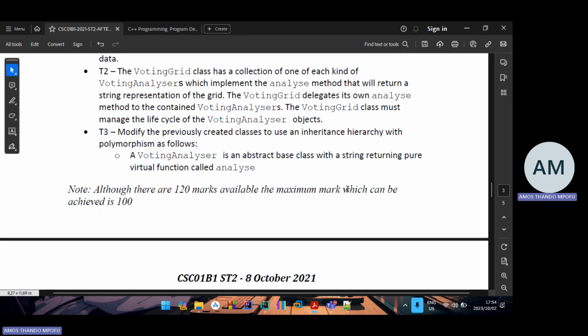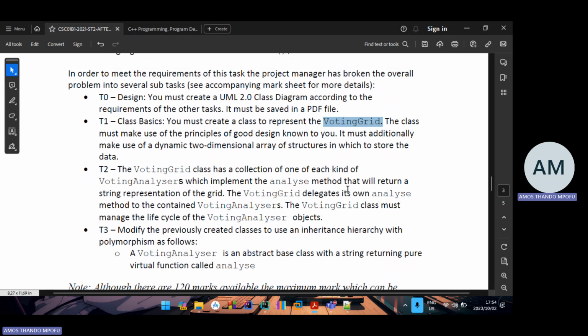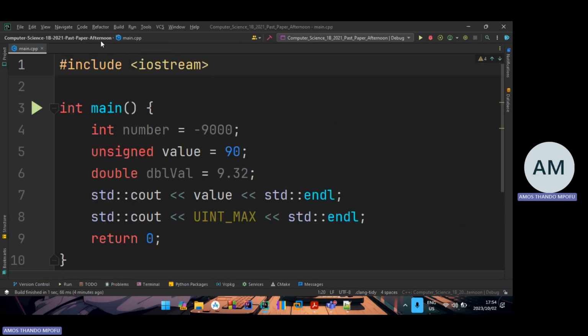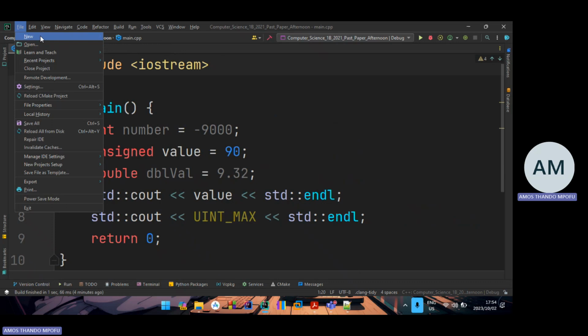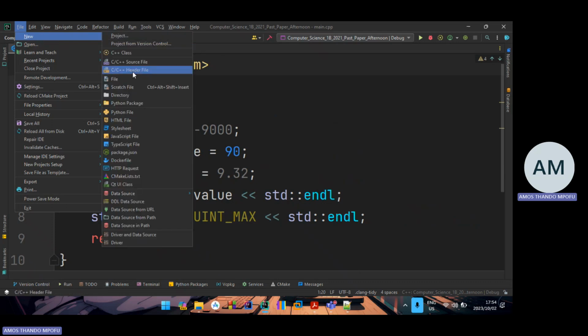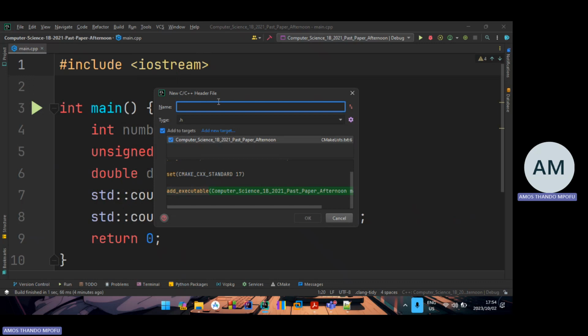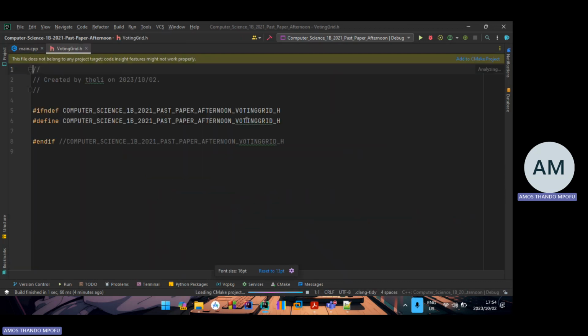It's going to have a two-dimensional array of structures in which I store the data. So I'm going to create the voting district inside of voting grid, and I'll start by creating the header file and the source file.